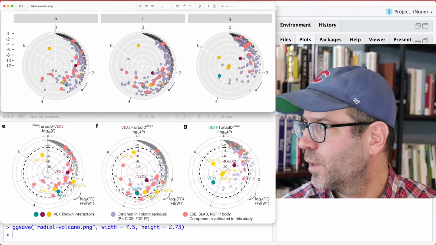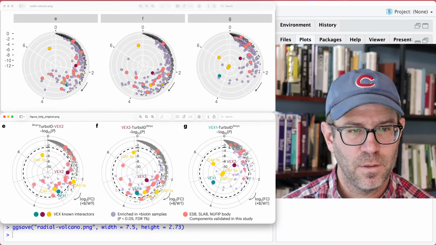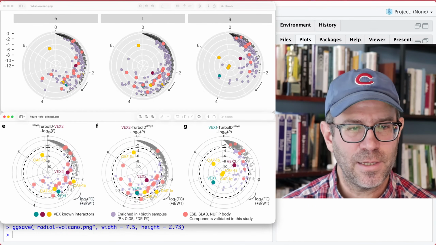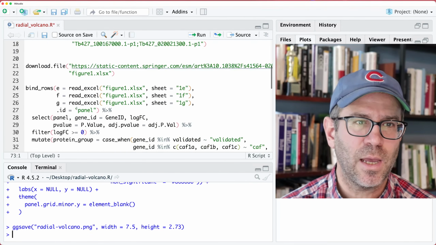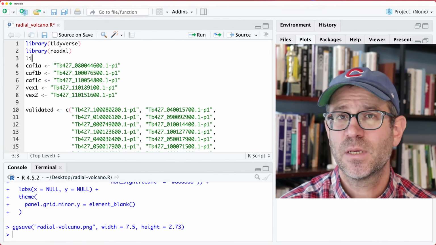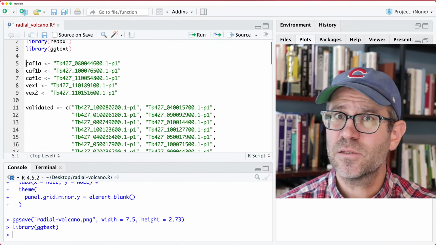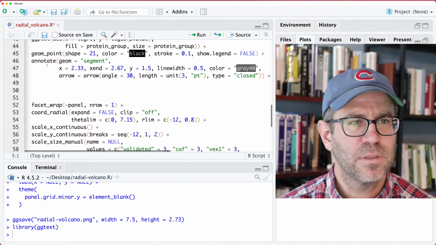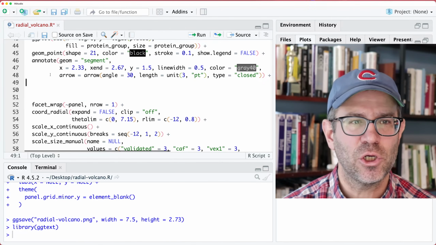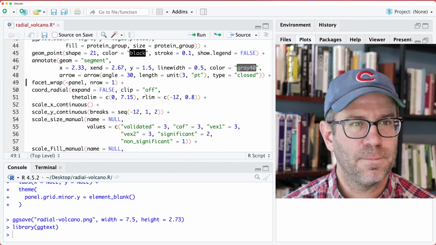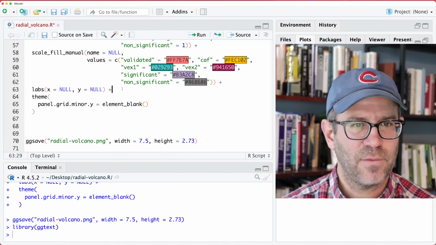Well, while we're here, why don't we go ahead and put in that label for the legend, the log 2 fold change, right? And I'm looking at this and I see that the log 2 has a subscript. And so the easiest way I have found to add subscripts or superscripts is to use library ggtext. And that allows us to use markdown in our labels. And I can't use annotate because I'm going to need to use geom rich text. So let's see, where can I put that? Let's put that after the labs.